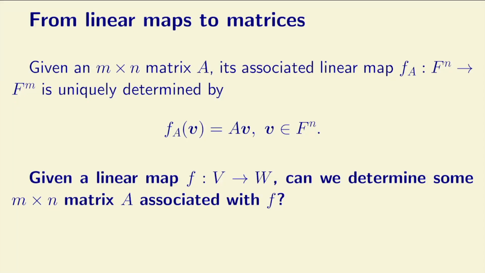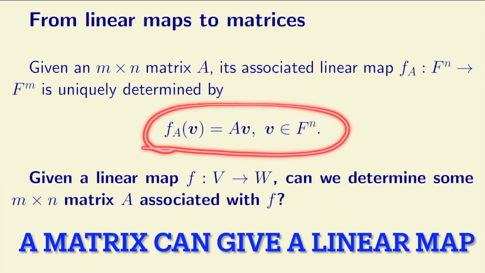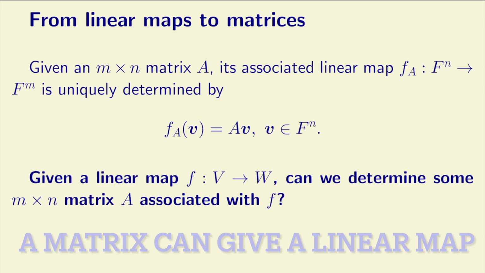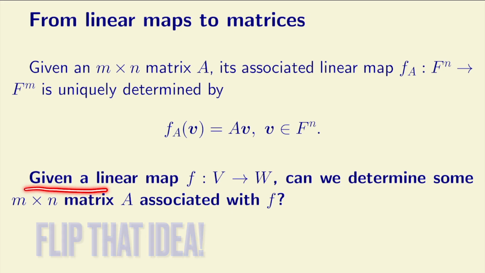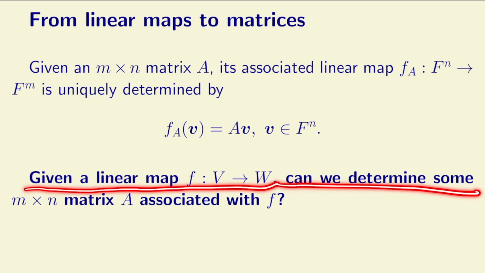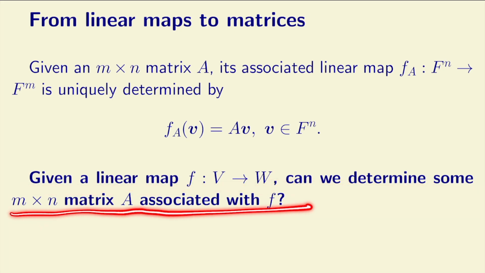Hey, Allie. So we've been looking at how a matrix can give us a linear map, but the notes say we're going to flip that idea on its head today. The big question is, given a linear map, can we find a matrix for it? Oh, yeah, that's what I was wondering about. It feels like it should be yes, right? A matrix is just a way to do a linear transformation.